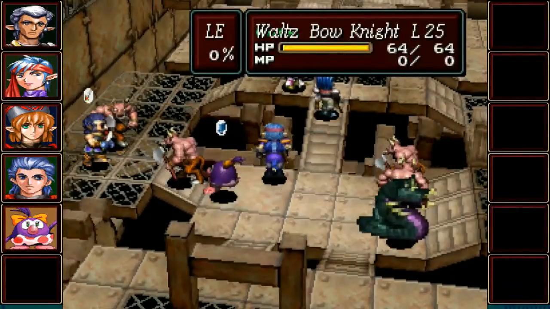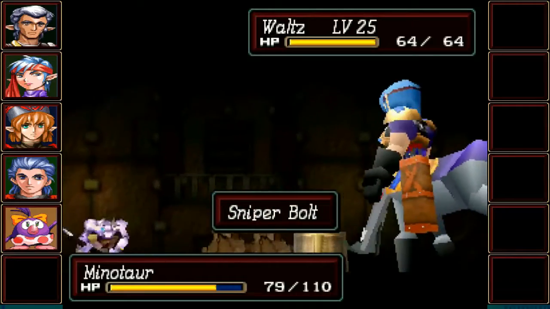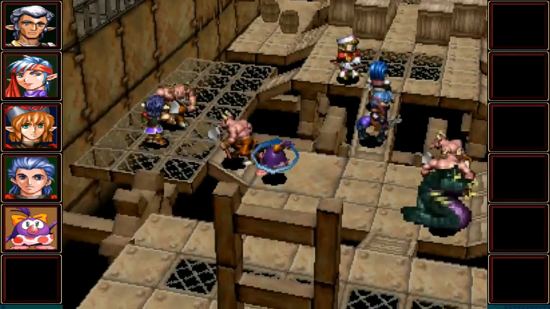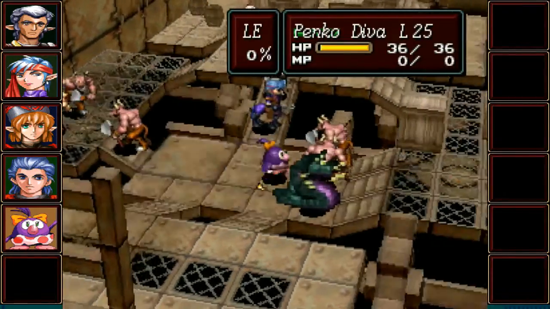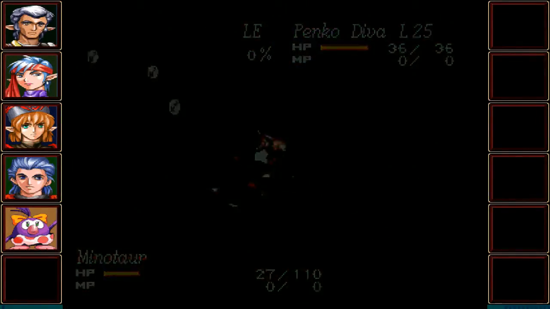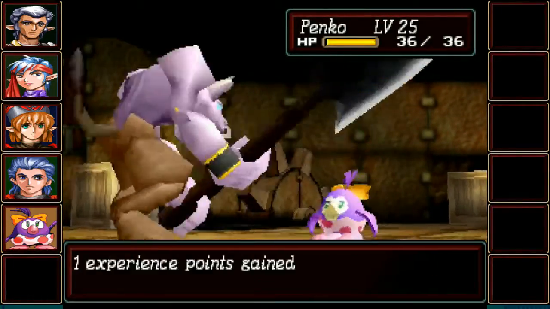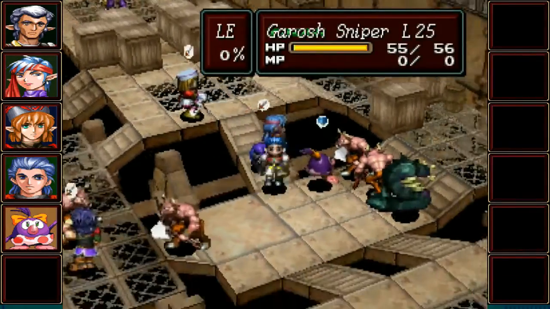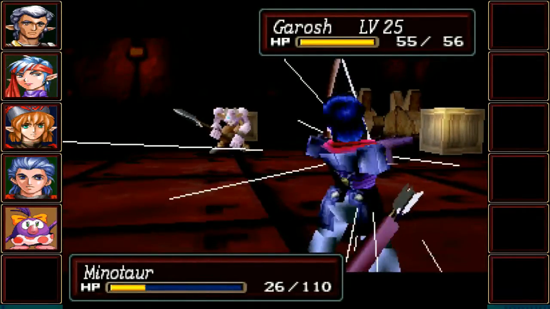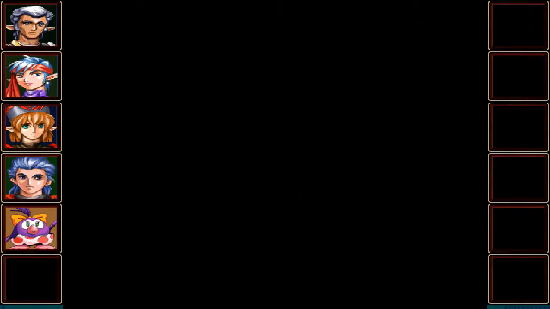Oh shit, he's mad! Let's put a stop to that. Yeah. Sniper bolt. 30. Wow, he's pretty strong. Hey, I want to see what the penguin looks like when he attacks the other. You can attack the other Minotaur. With her. I don't know. One. You're gonna kill that thing without me. Spill virus. Don't show up. She has special moves. She's pretty weak, in my opinion.